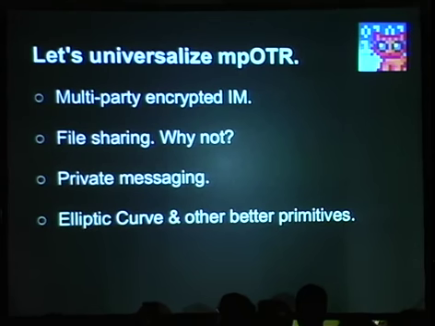Also, we can improve on the primitives that OTR currently uses, which, it's not to say that they're completely dated, but that they could be improved upon. Instead of SHA-1, we could use SHA-512. Instead of 1536-bit Diffie-Hellman, we could use elliptic curve Diffie-Hellman. Why not? If we're going to implement our new protocol, it hasn't been implemented yet, we should be the first to do it. We should make it as recent and as flexible as possible.